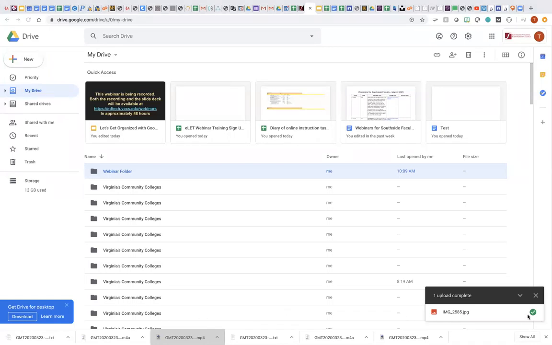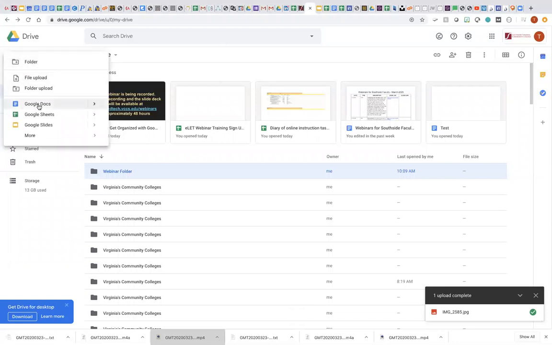And you'll get the green check mark when it is done. I can also go down here and open a Google Doc, create a blank document, or create from a Google Doc template. Google Sheets, the same thing, and also Google Slides. So I can create new documents or I can upload existing documents to my drive from here.